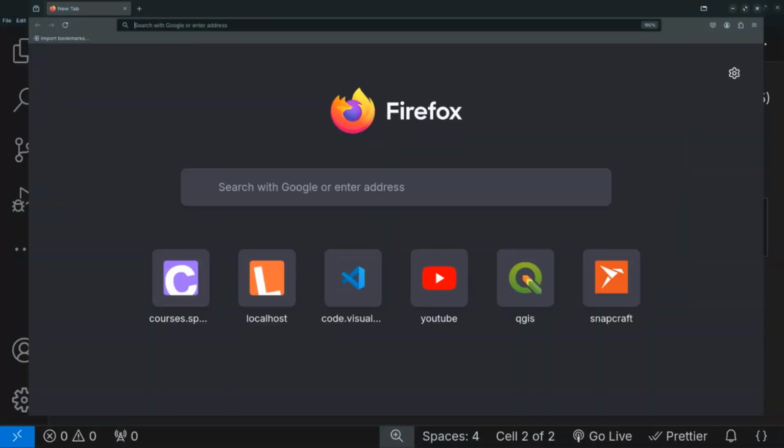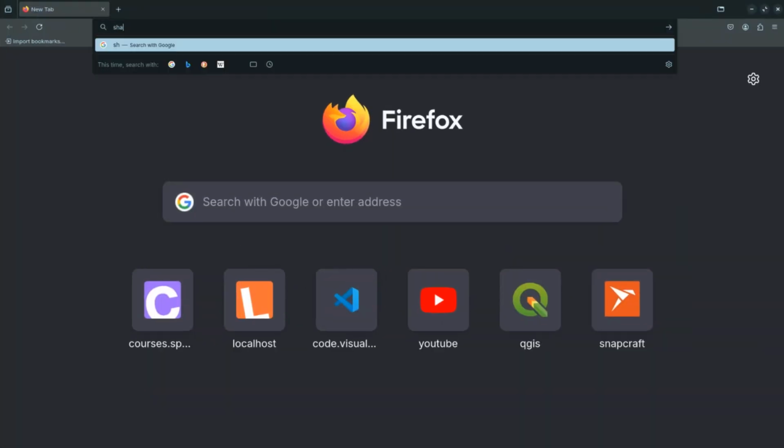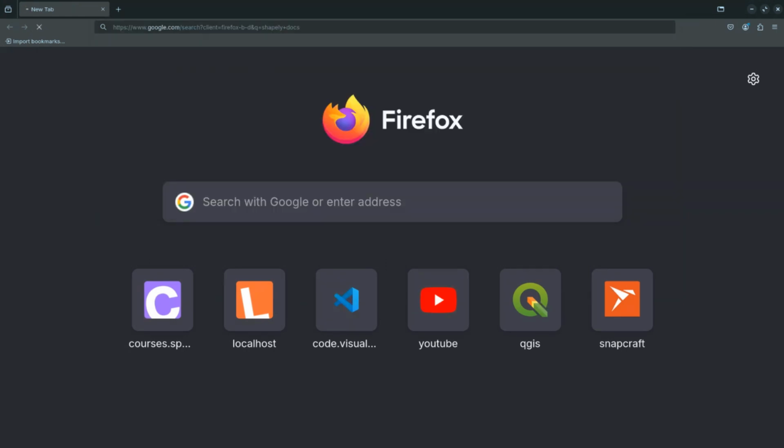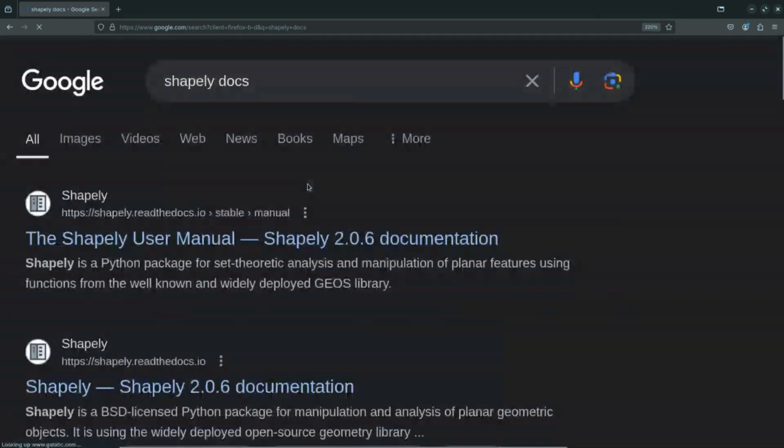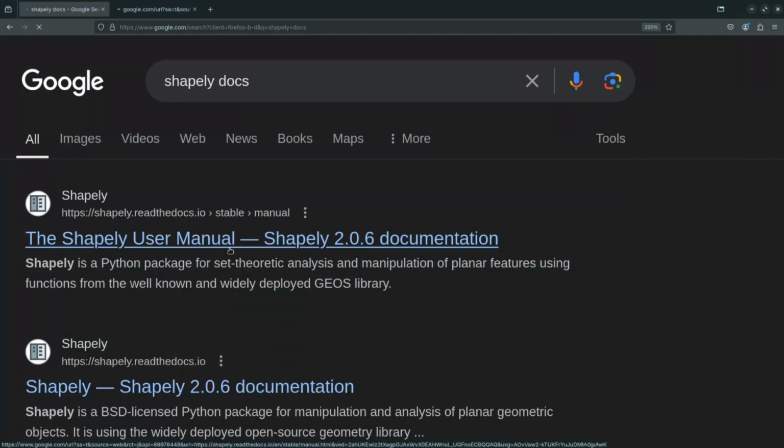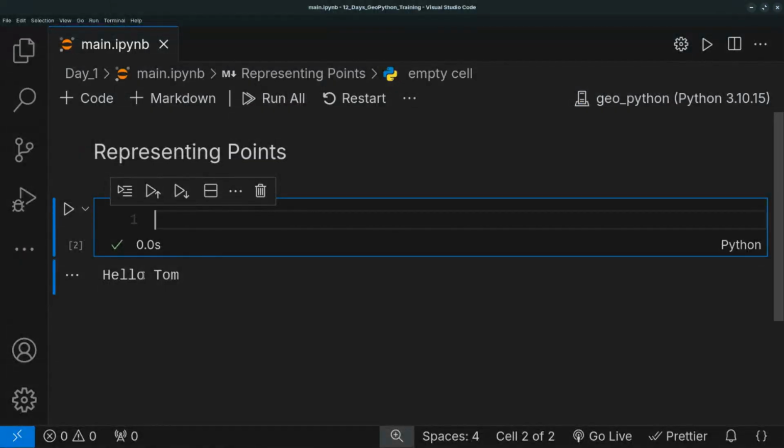Okay, the browser was taking a while to come, so I can say Shapely docs so that we make some references there. Okay, so the Shapely user manual, this one. While it opens, let us go back to VS Code and get things started.